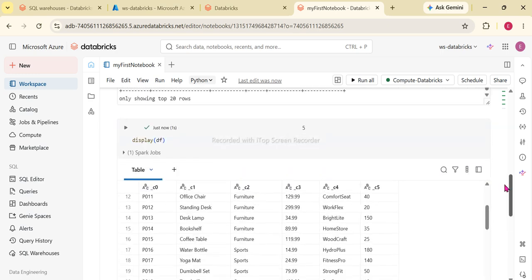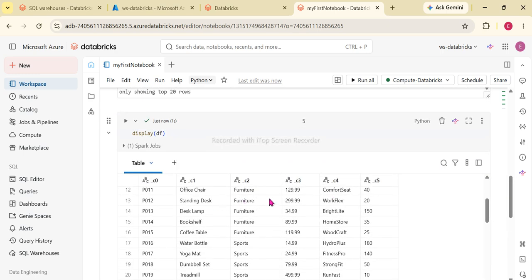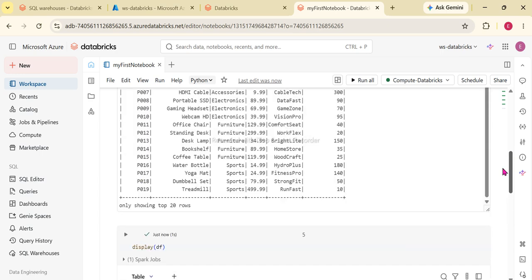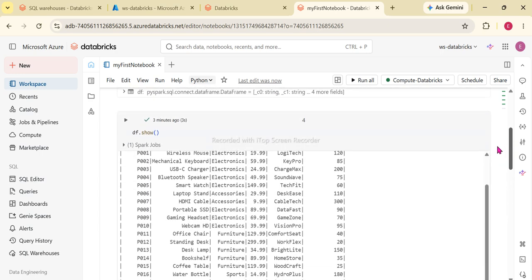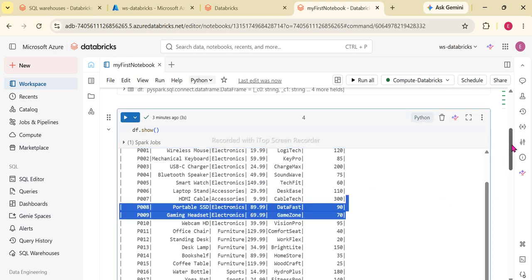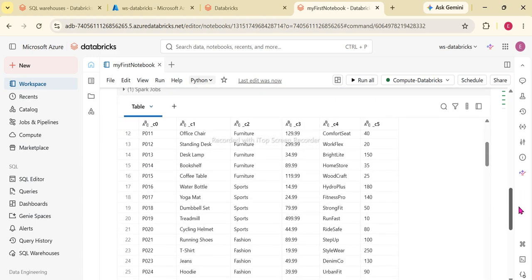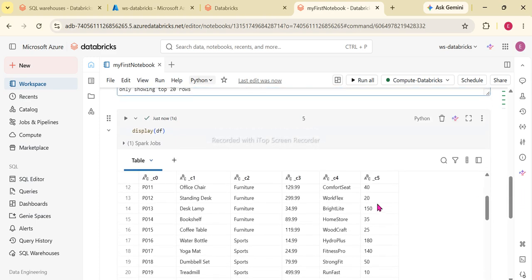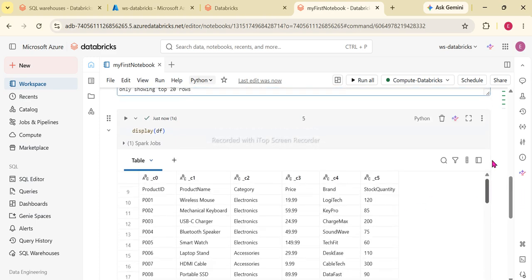One more thing, you can see that it's looking more like a tabular format. The previous one is not looking so clear, right? It was in a different format with pipes and all, but here it looks like a proper tabular format. Now one challenge is that we are not able to see the header. The header is coming as C1, C2, C3, column 1, column 2, column 3. We actually want the first row as the header.